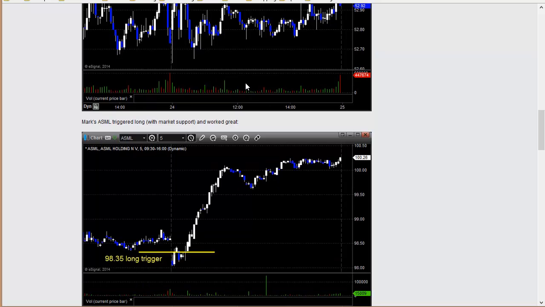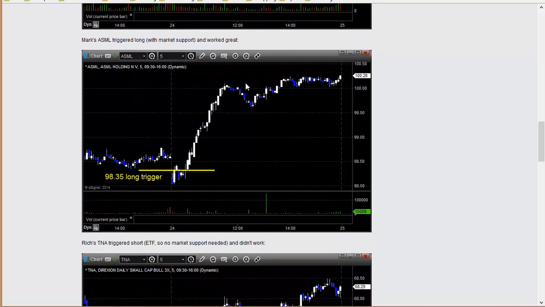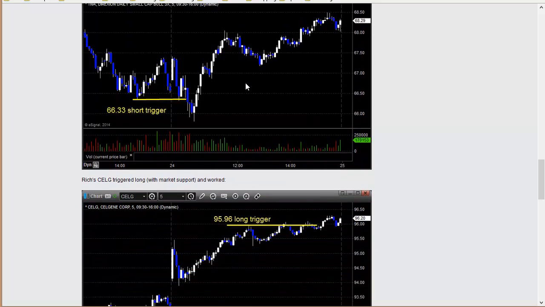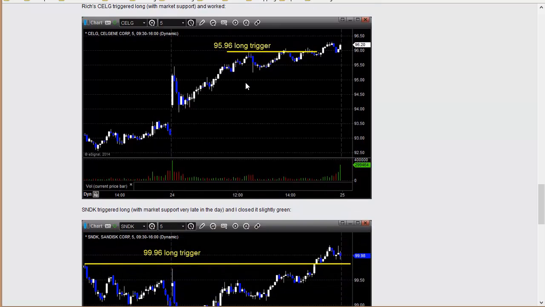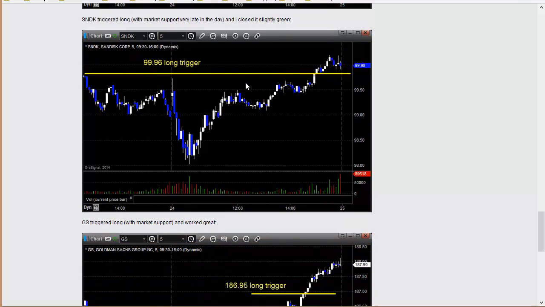We did have a nice winner early that just worked all day, an energy play in this ASML. There was a $90 stock that ran, never really went much against you and worked very well for the session. Now let's take a look at the afternoon, though. This is where it gets interesting. Small winner here in the CELG, nothing major. Small winner because it triggered late in the SanDisk, nothing major. But look what else we got.